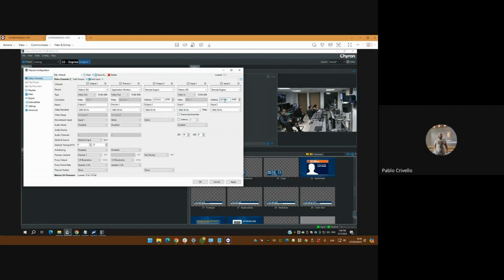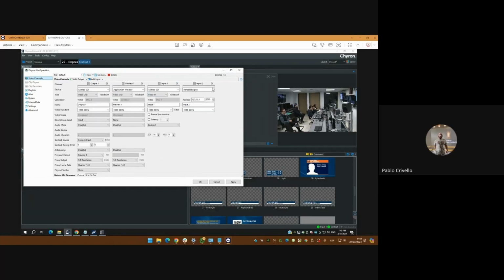That way you could use your designer as kind of an output box on a different engine. We prefer, instead of remote engine, to use the application window, or to use another kind of output if you're receiving the signal, and use it as a camera feed in some occasions. After we go through the objects that you can add on here, we can add also subchannels.